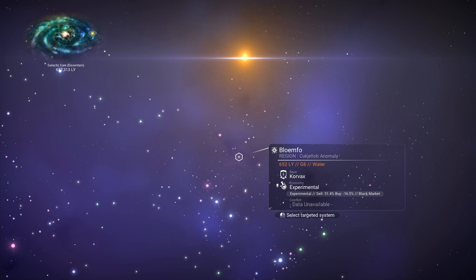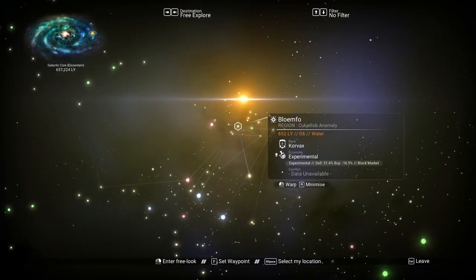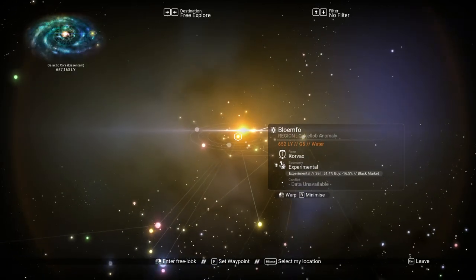Okay. Now, I don't have a conflict scanner, apparently. It says conflict data unavailable, but we can see that there's a pirate symbol there. So that is useful to know. I'm going to go ahead and select it anyway so it pulls us in. Take a look at the system real quick.